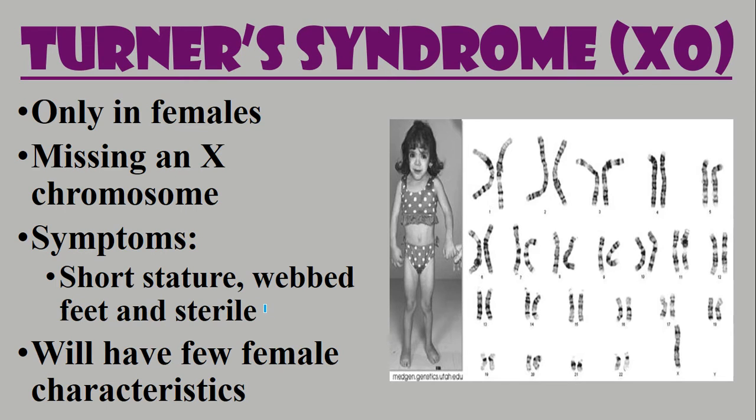Do you know what that means? Do you know what it means to be sterile? Sterile means that you cannot reproduce. You do not have the material to reproduce. In females, that means you don't have eggs or you don't release your eggs. And in males, that means that you don't release sperm during sexual intercourse. They also have very few female characteristics, and that would be Turner syndrome. If you want to know more about Turner syndrome, I suggest you go research it a little bit more. All these genetic disorders are very interesting in my mind, some are sad and some are interesting, so I suggest you just go look them up.